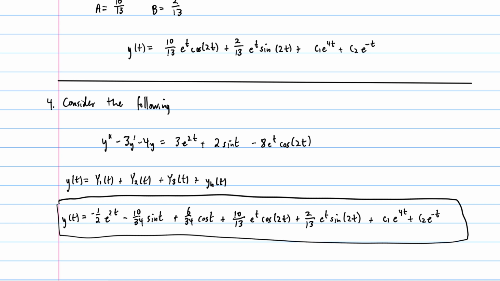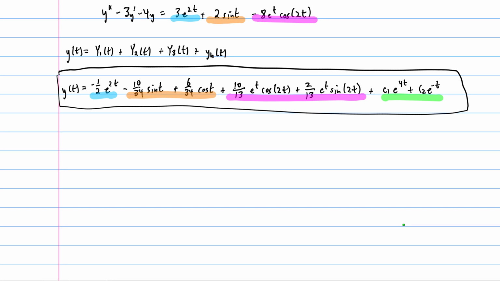But remember how we did it. We solved for the solutions for each term individually, and then we just added them together because everything here is linear, everything is added linearly together. I didn't highlight this, but the homogeneous part always has to get added on. So that's the basic idea there. Let's look at one more example, and then we'll state a theorem, and then we can call this lecture there.